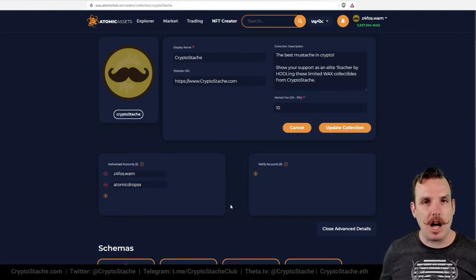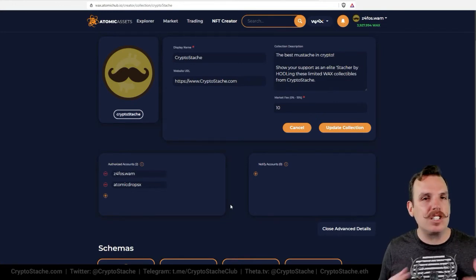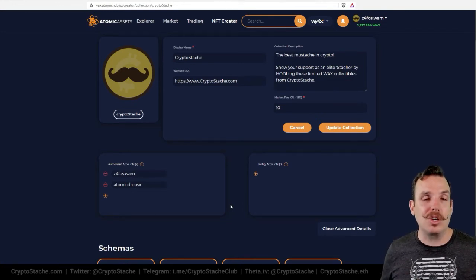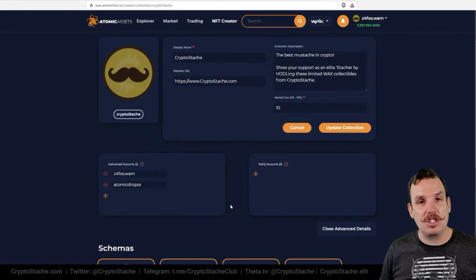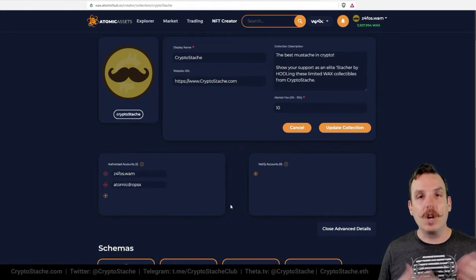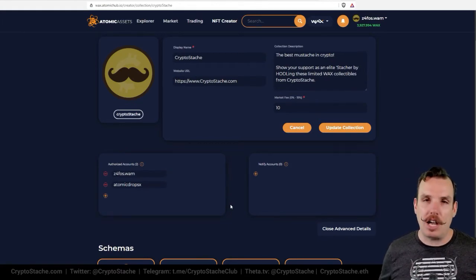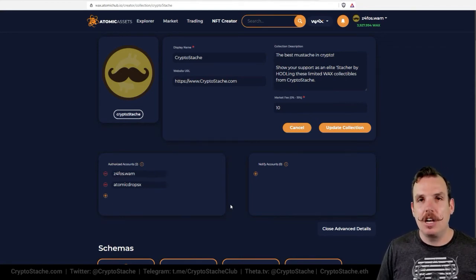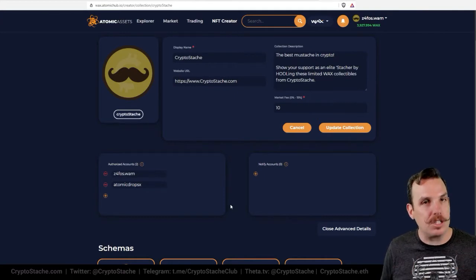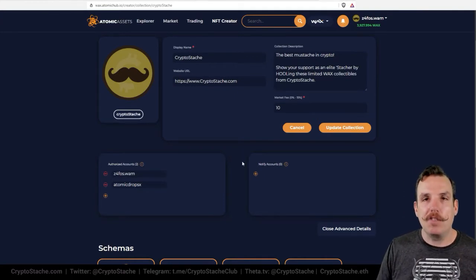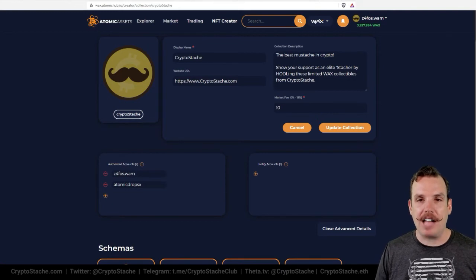It doesn't have to be a lot, and this is something you can monitor too, because people will start getting notifications like, hey, this contract's out of RAM during the middle of your drop, and you can check on things like that if you're unsure about exactly how much to send. Send a little bit, and if you need to, you can add a little bit more to the contract later, and then the drop will continue. So the first thing, like I said, we need to do is go add that to that contract.